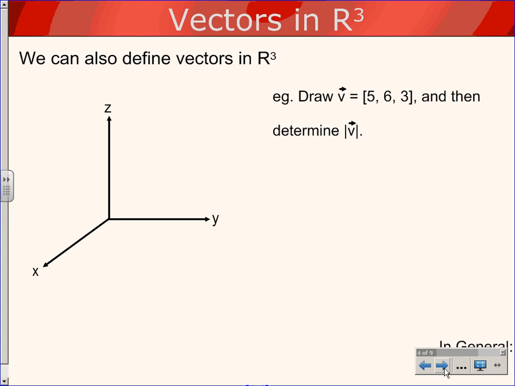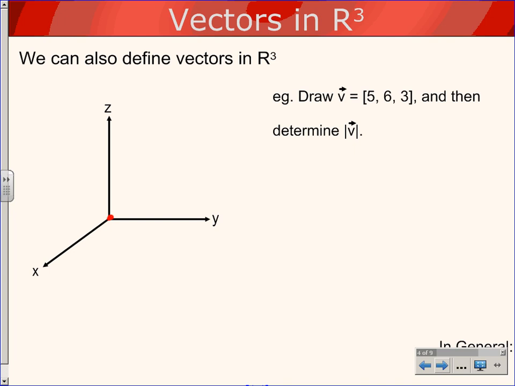Now the advantage of us doing vectors before is that all of the vectors that we'd previously done, we can take what we knew from before and still use it. So 5, 6, 3 is a vector that we're imagining starting at the origin and then going in a particular direction, 5, 6, 3. Now I've simplified the diagram a little bit. I haven't put the negative axes on just to make this diagram a little bit easier, because we want to try and draw vector v, which is 5, 6, 3. So we're going to attempt to draw it. By the way, we're going to draw this in that top front right octant. It's really tough to draw it anywhere else. It can be done, but it's hard enough as it is. We're going to just try and put it in that easiest octant where everything's positive.